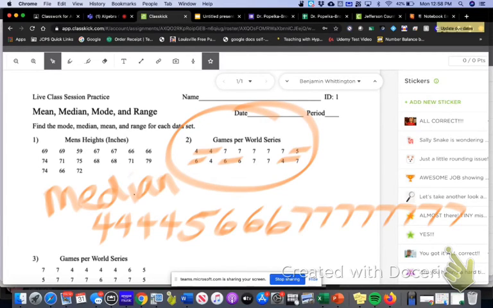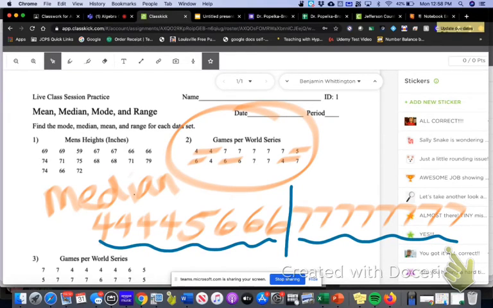But then we had an issue right here. You saw that this is one half of the numbers and this is the other half of the numbers, so you didn't have just one number in the middle. A lot of you wrote 6 and 7, saying that 6 and 7 were the median. That is almost right, but not quite.